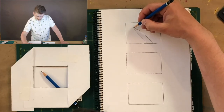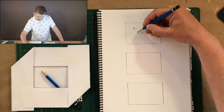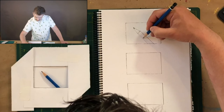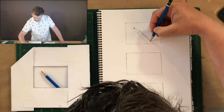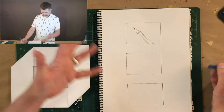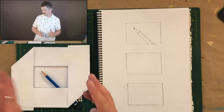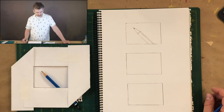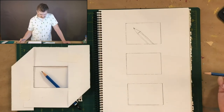All right. So I'm drawing from life now. Right? This is the thing that most people say they want to be able to do when they take a drawing class. And now I'm using the viewfinder to simplify the whole range of things around me. So it's working like a camera. It's isolating this object from everything else.